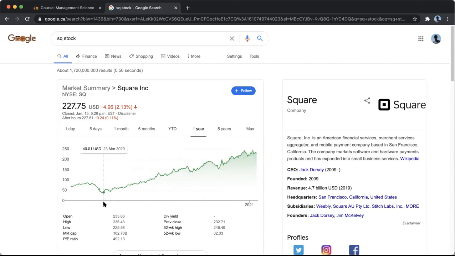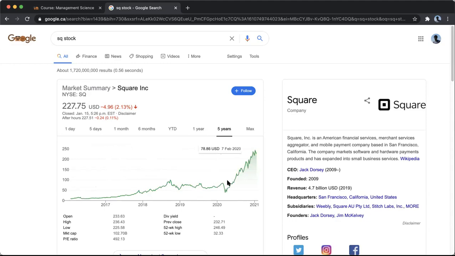So in 1 year, the trend here is too obvious. If you just take a look at it in general, it's too obvious. And in 5 years, this is interesting, because on this plot, you can see this part of the plot is just horizontal, because it's not going anywhere.